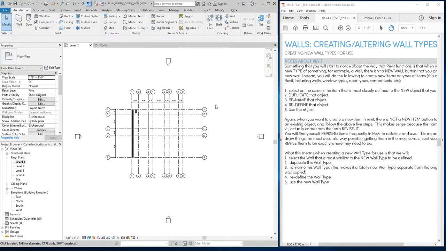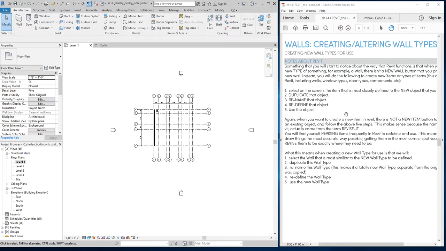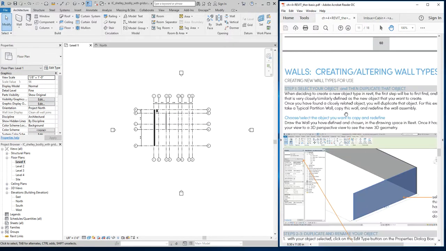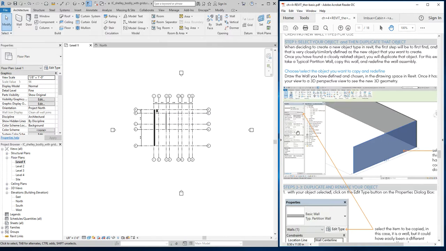Okay, any questions on the definition of the wall types? If you did close out of this project, would those walls still pop up for future projects?